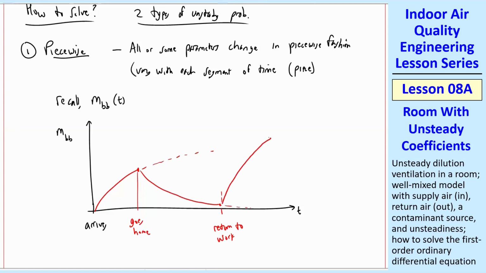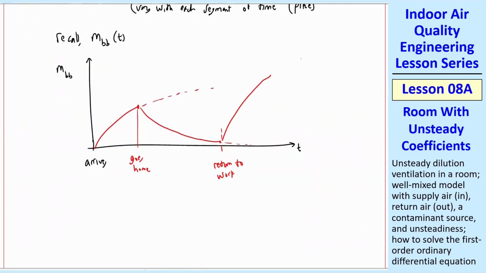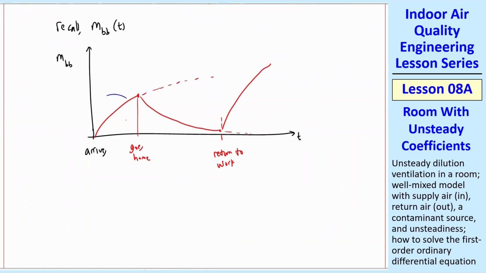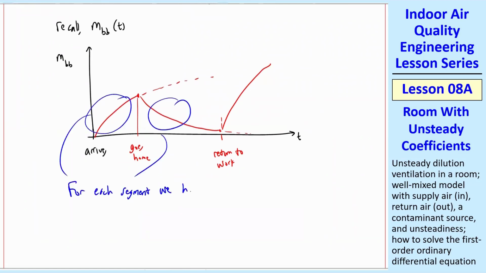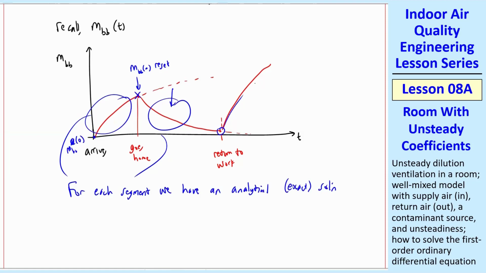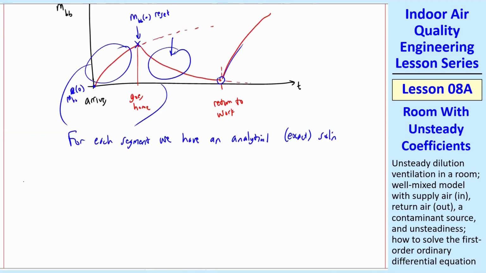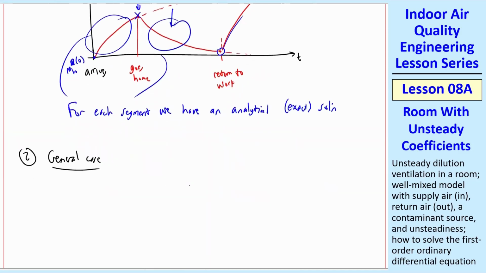and at that point he'll start growing exponentially again. And we kept doing that for Monday, Tuesday, Wednesday, etc. So you remember those kind of problems. This is identical because in this kind of a problem, what's nice is that for each time segment, we have an analytical, which is exact solution. So we just have to start with MBB 0, and then we set MBB 0 reset to this value when we start doing this second one, and then we reset it here again to start doing this one. And so you can do that in piecewise fashion. Number two is the general unsteady case. Parameters are functions of time.